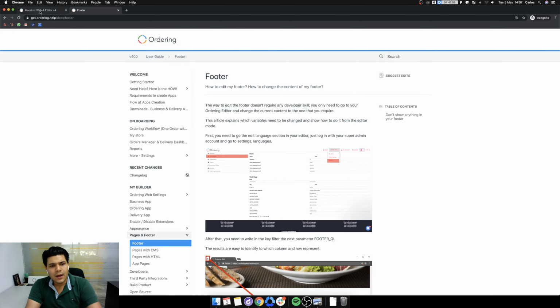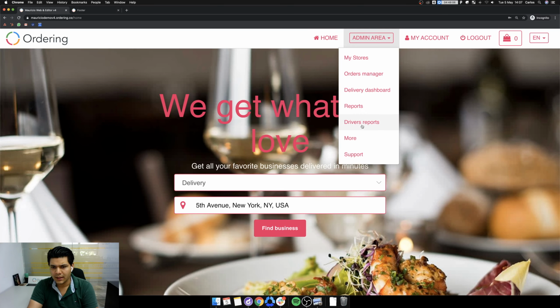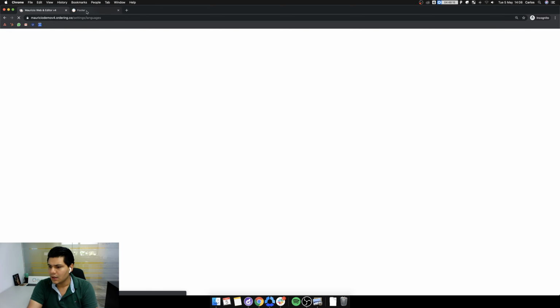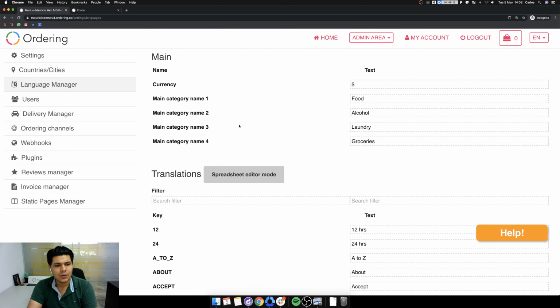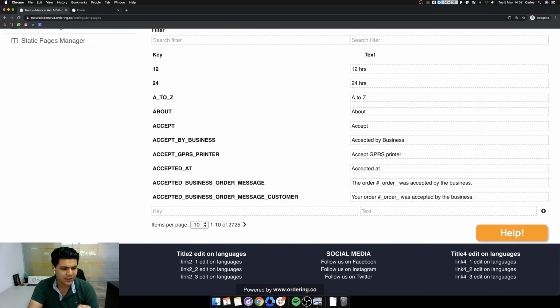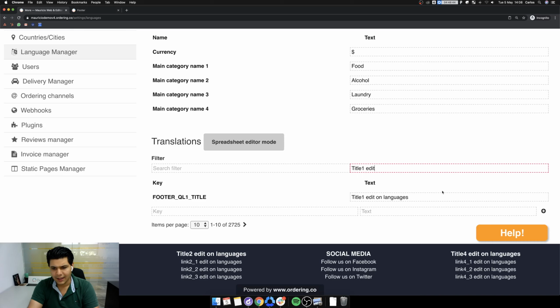So as we can see here, this is already inside the admin area, right? In the footer section. I will go just there. We click admin area, a super admin area, more. Here we have the language manager. We can see this tool that we already talked about in a few classes. This is the language manager module where you can change any text that you have in the platform. Let's say, for example, now that we're changing the footer, so we look for this one. Let's write down title one edit, and as you can see, it'll pop up here. And now we can just change the tagline here. Let's put it as, I don't know, ordering ink or ordering website.